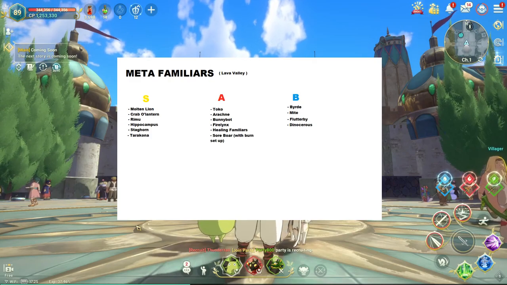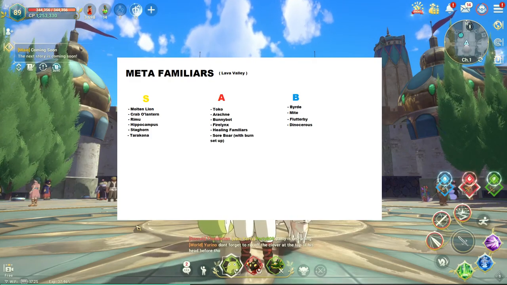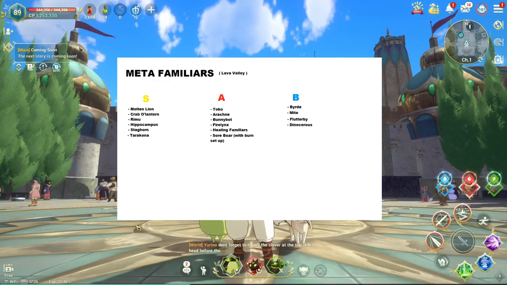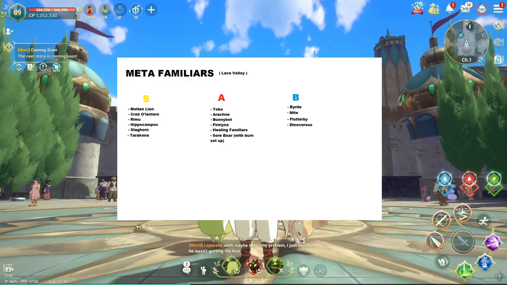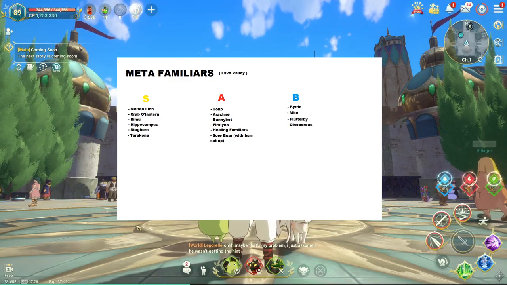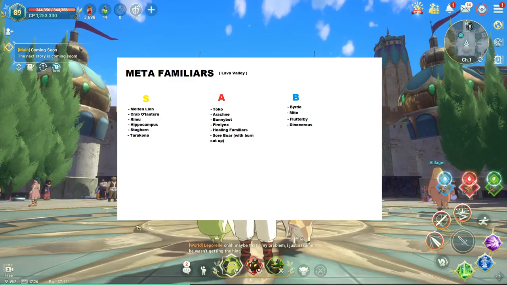Nothing crazy. So if a familiar didn't make this list, it doesn't necessarily mean that the familiar is bad. It just means that in my experience, thus far into the game, they haven't stuck out to me enough to where I would consider talking about them in this guide and pointing them out to you as something you should invest in.